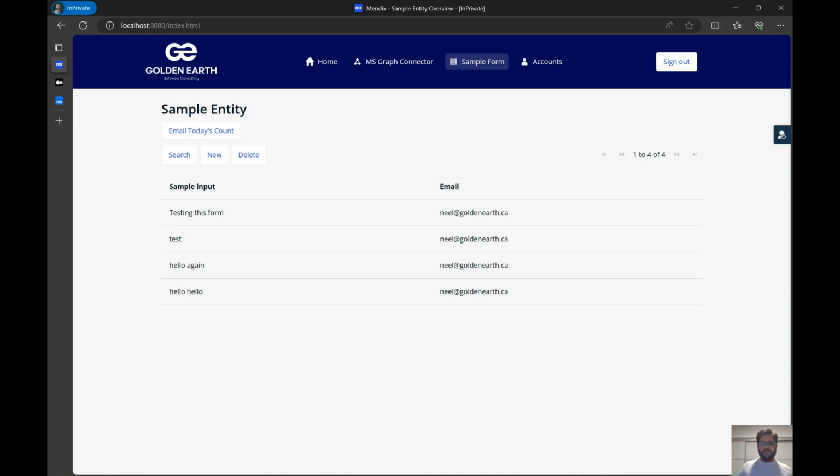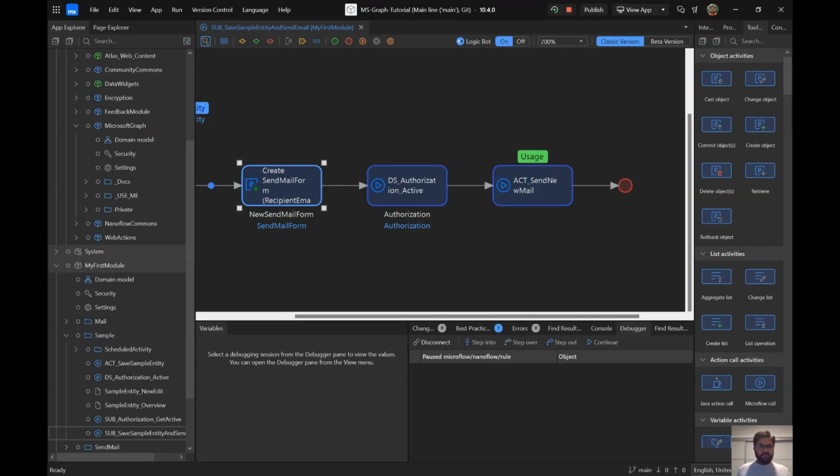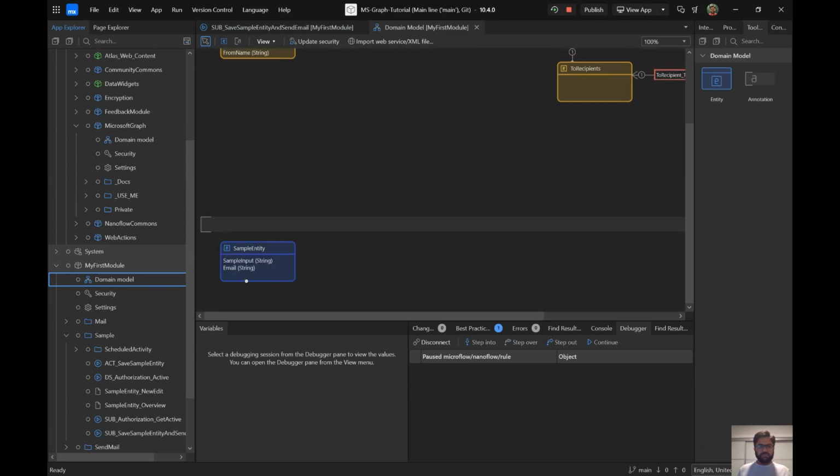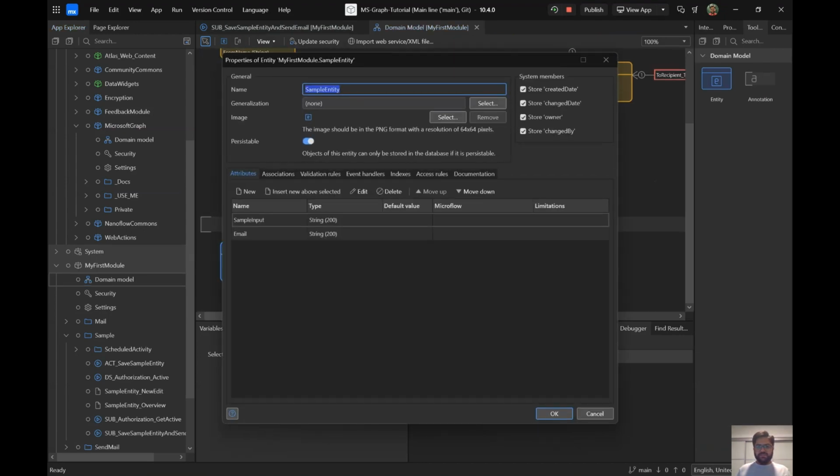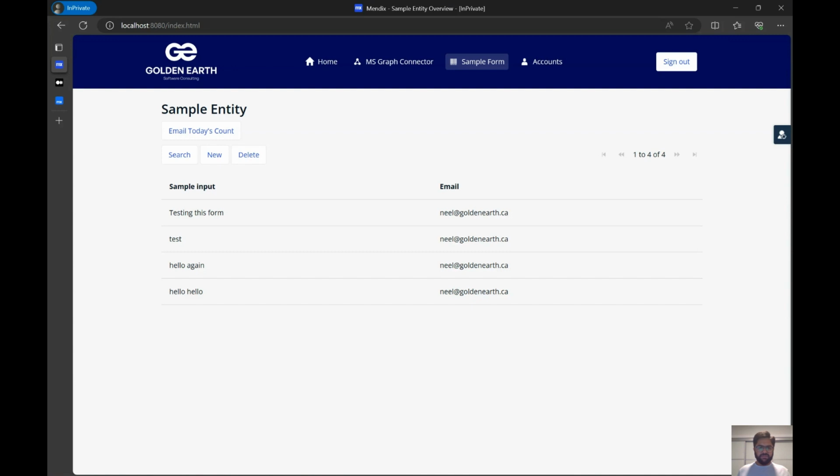If you go to my domain model, before I started tracking the change date, created date, owner, and all those things, I had created a record. So you might not see the correct result, which is 4, but you might see 3. So let's see. Or I might be wrong.